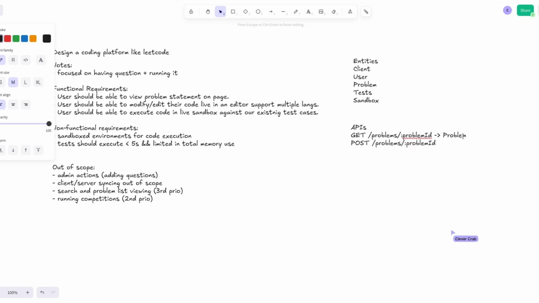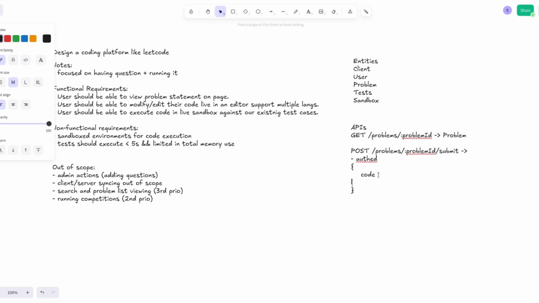problem ID, submit, right? Is kind of the user action where they're going to have their problem ID, and they're going to have their code, right? And this is going to be an auth request where it's going to be stored in the header.